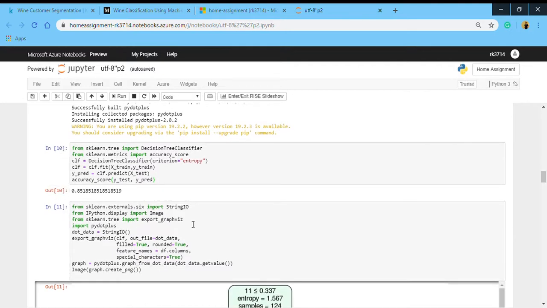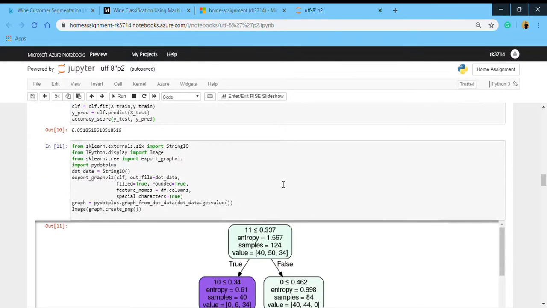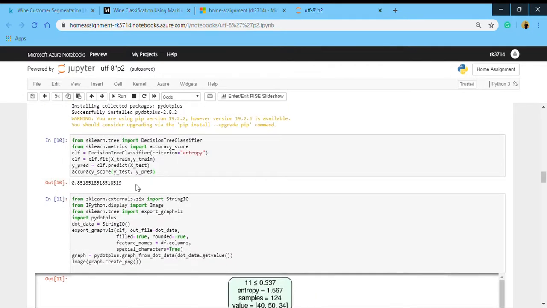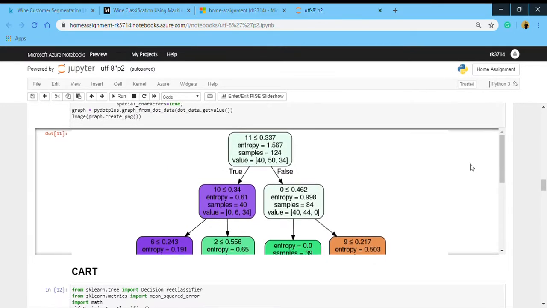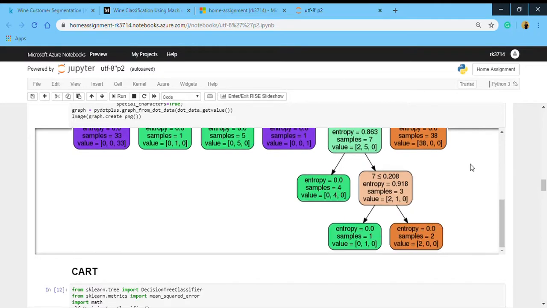We shall start. So first off, we're going to go with ID3. In ID3 we import the decision tree classifier, and by using the criterion entropy, we'll be constructing this tree, because ID3 uses the entropy values to branch down. Now here we get the accuracy score for the given table. Then we plot the graph. As you can see, this is the graph over here.